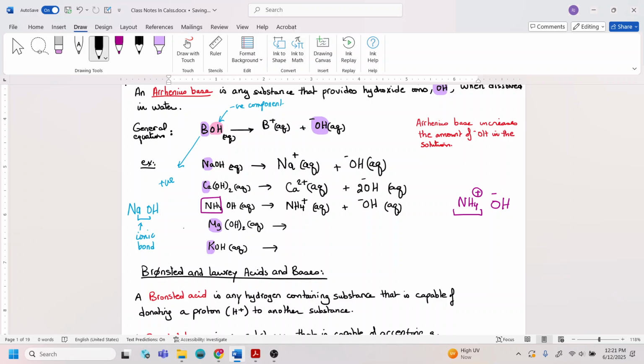Same thing, magnesium hydroxide. This is going to dissociate into its individual ions. So this is going to be Mg2 plus aqueous plus 2OH minus aqueous. If I give you something like this and I ask you what type of solution this is, you always look at your products, you guys, and you see, okay, I do have an OH minus in my solution. So definitely my solution is going to be basic. Potassium hydroxide is going to dissociate into K plus ions plus OH minus ions. So definitely, again, my solution is going to be basic.